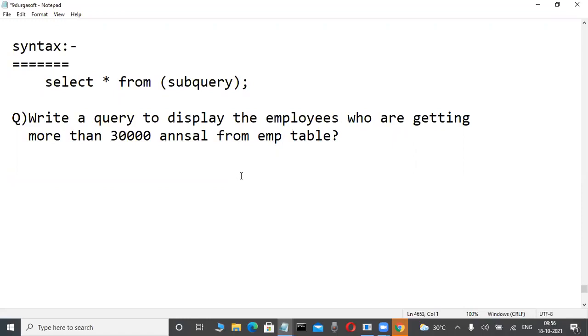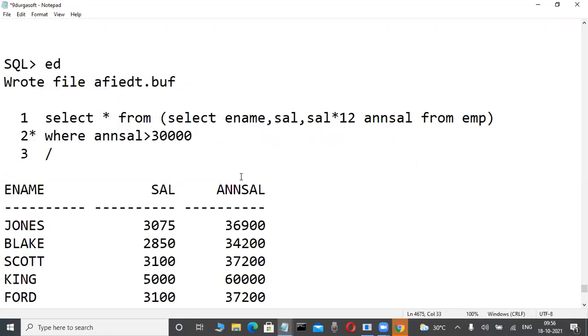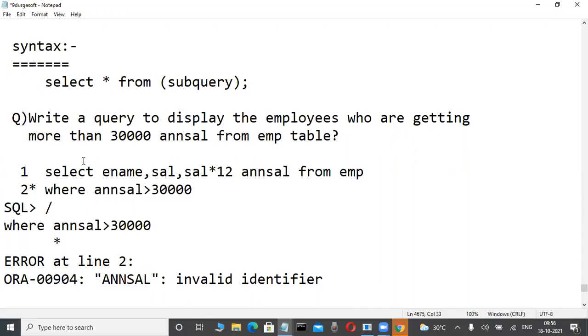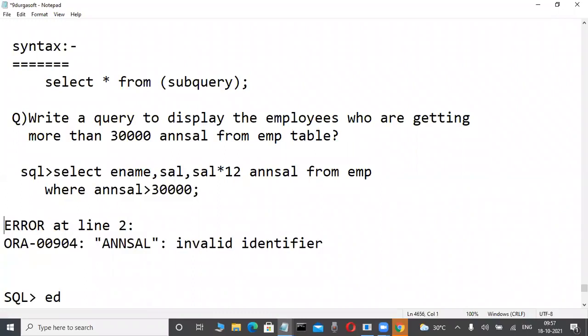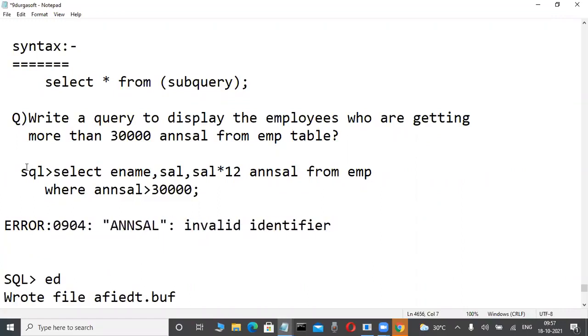Write this query first, then you will get an error through the alias, then I will tell the theory.